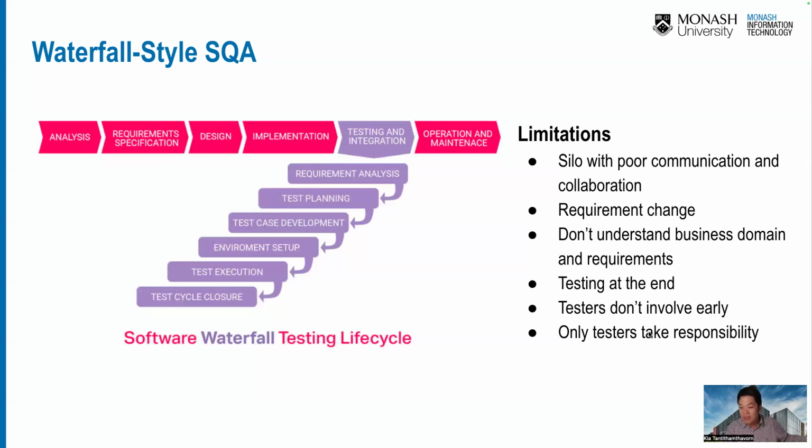What about the requirement? What if the requirement is unclear at the beginning? How can we actually test it, right? So that's why right now we tend to use agile, we tend to use the cross-functional team. Everyone should start from the beginning, at the early phase of the software development project.